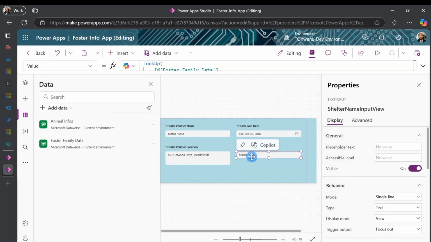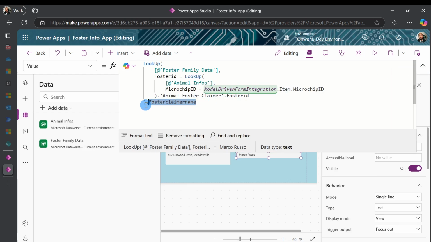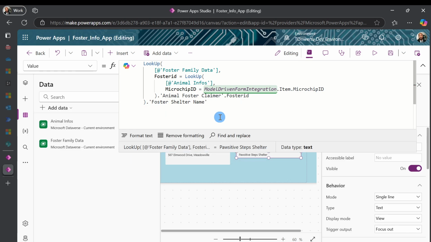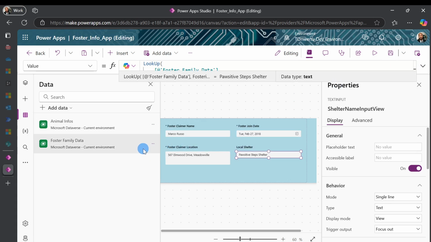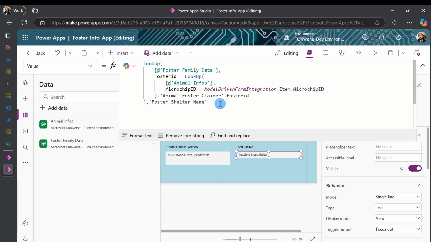So let's go back to our lookup field, and this time around we use foster shelter name. Now, if you come here and you don't see the foster shelter name, just make sure that you click on the three dots, then hit refresh, and it should show you your shelter name since we just created it using the column.